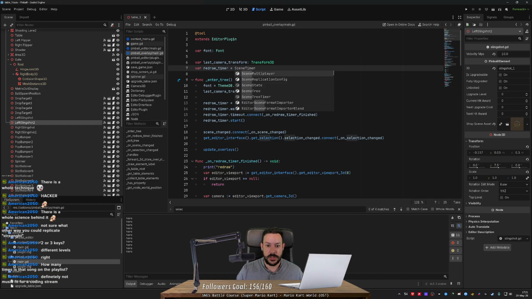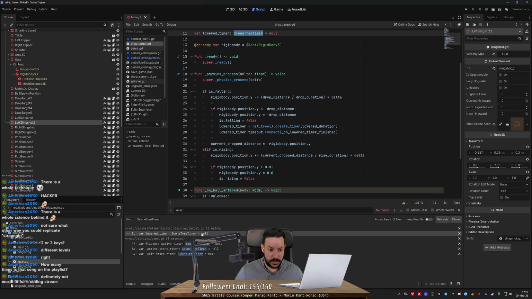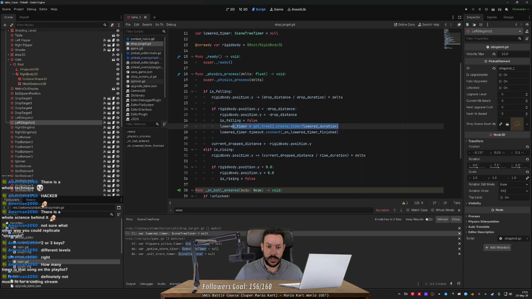I mean, can I just get a scene tree timer without adding it as a child? Get tree create timer.